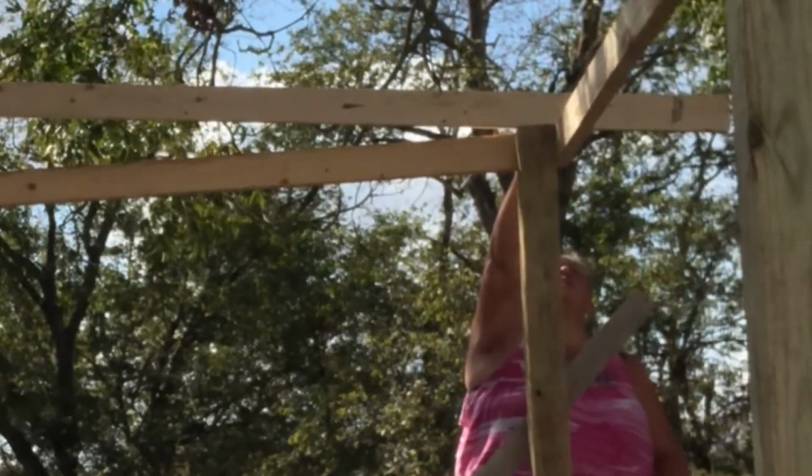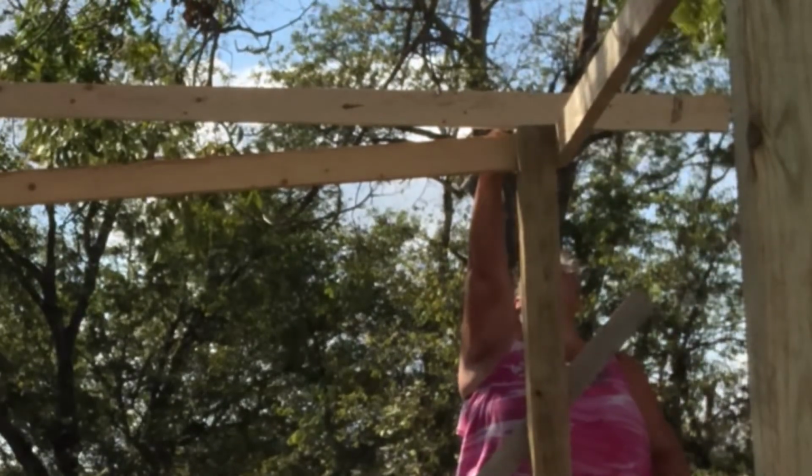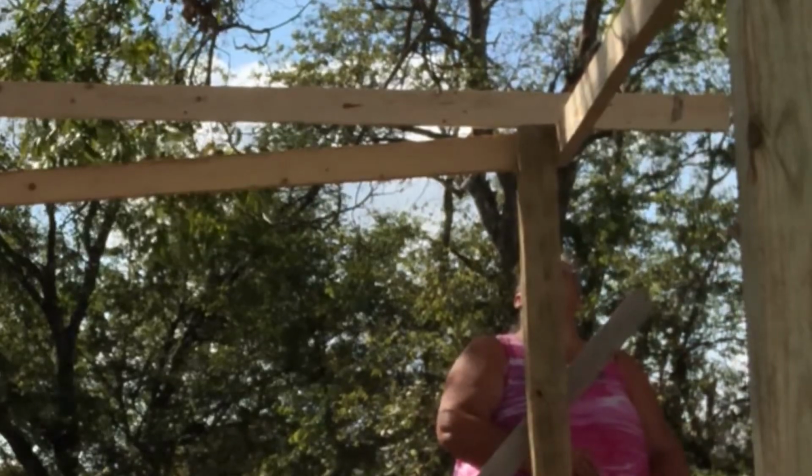Let's say we want it like that tall. That notch to this point right there. That's what we want. Okay.